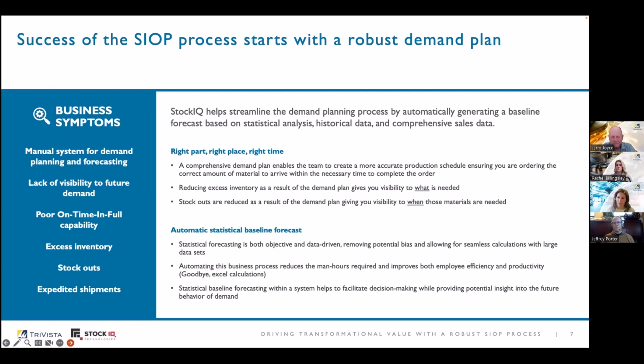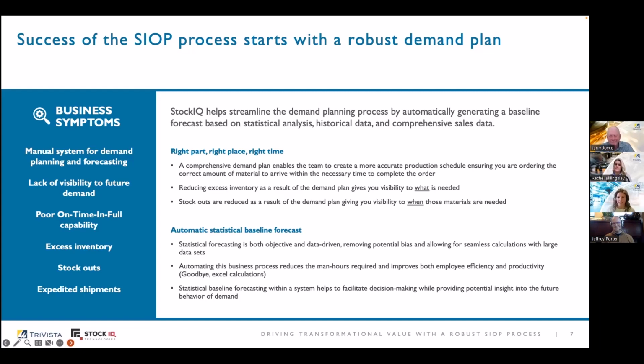StockIQ in particular can easily identify stockouts and projected stockouts. We then use statistical forecasting because it's objective, data-driven, and removes any bias. Automating this process by using StockIQ, for example, allows you to manage large data sets, thus reducing the man hours required, and in return improves employee efficiency and productivity. Say goodbye to your Excel calculations and that endless spinning wheel.